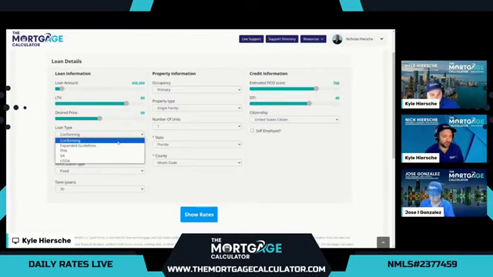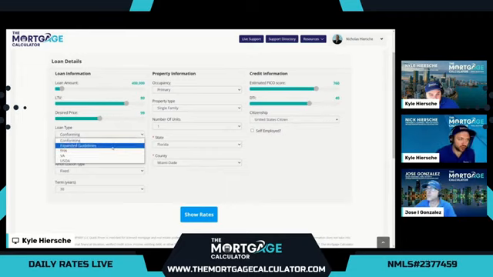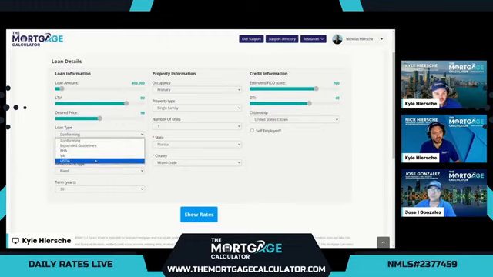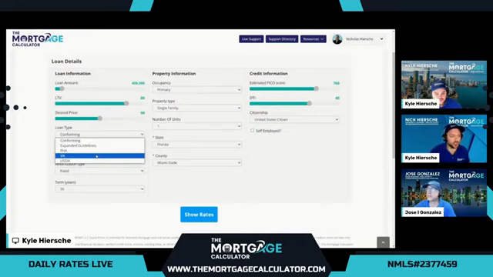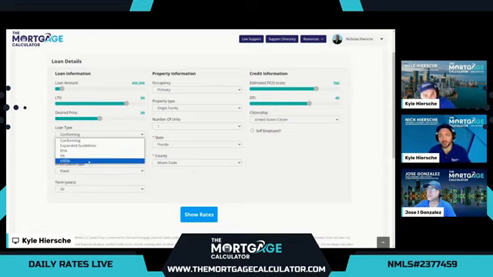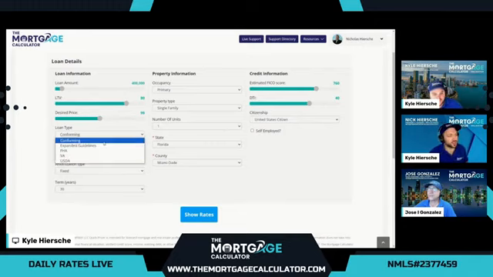We'll check out conforming conventional, and then we'll pull up the FHA programs. And then we'll go into our expanded guidelines, also known as non-QM, where we have over 5,000 additional loan programs with alternate income. We also have VA and USDA. VA is only for eligible vets and active service members. If you are one of those eligible persons, please let us know. We can quote it, no problem. And USDA is only for eligible properties. If you do happen to be shopping in one of those USDA areas, let us know. We can quote that up, no problem.